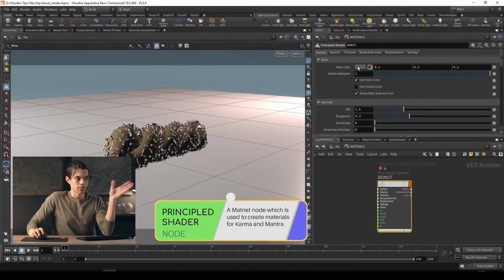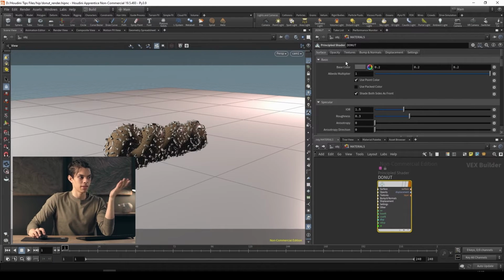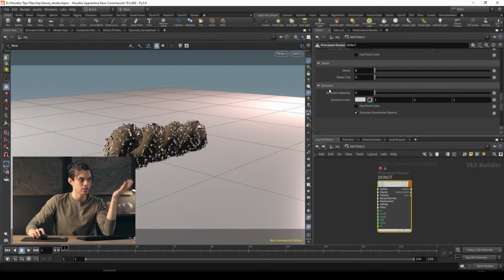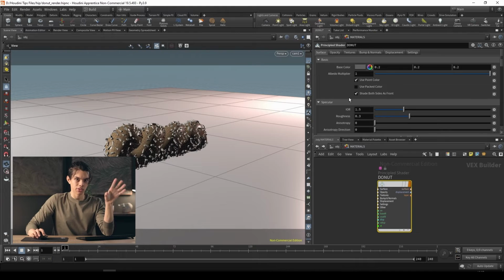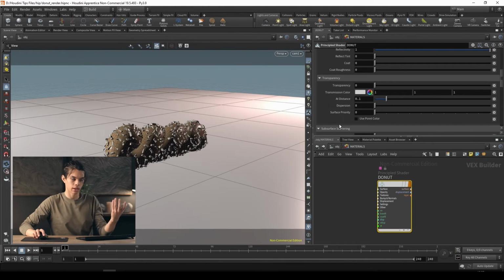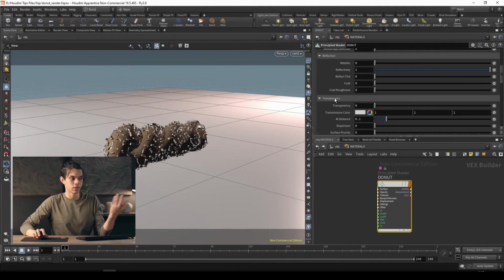If we look at the settings over here, you'll see that it has just a couple of things. We have basic, which is for base color and things like that. We have specular, reflection, transparency, subsurface scattering, sheen, emission. By adjusting all of these settings, you get different types of materials. For example, glass isn't very rough, so you would drop the specular roughness very low, and you can also see through glass, right? So you would go ahead and increase its transparency.